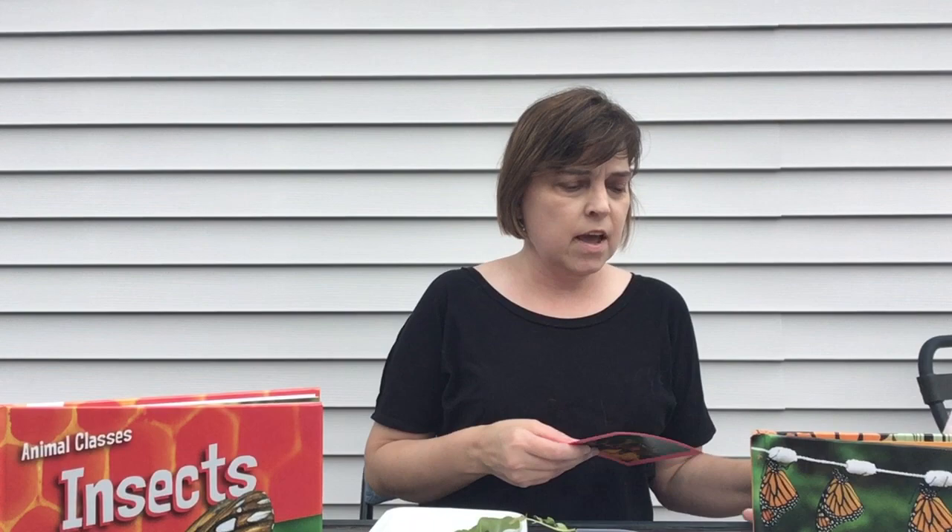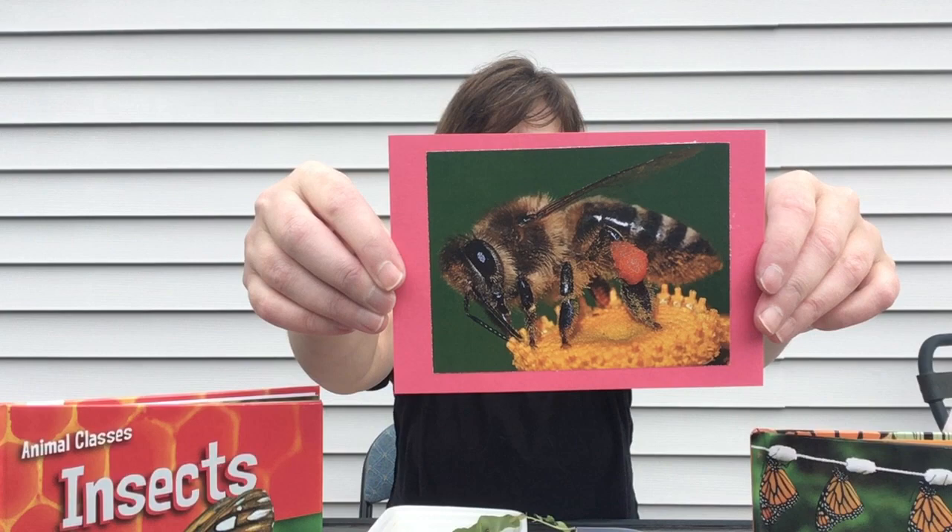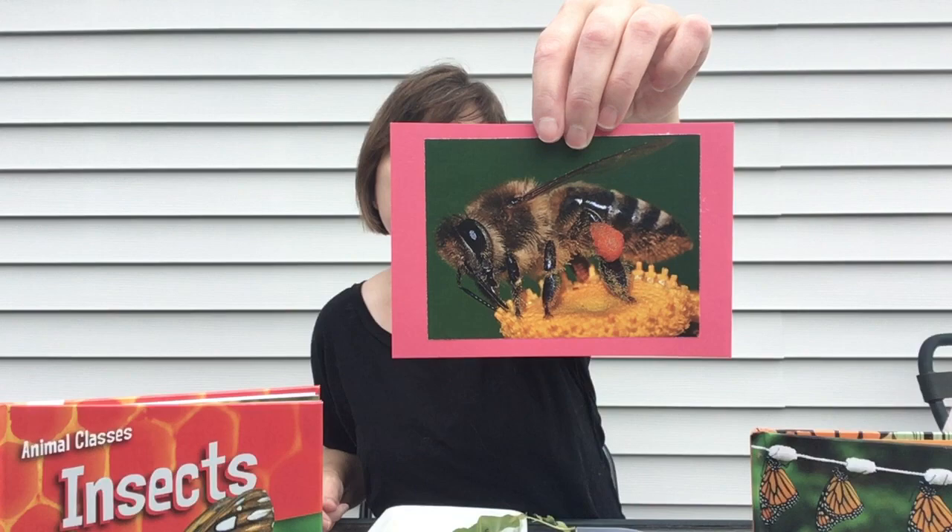How about this one? This is a bee, and there are different kinds of bees. Is the bee a good bug or a bad bug? Bees are very good insects because they help grow new plants. What bees do is something called pollinate. They take the pollen — which is a powdery substance on a flower — from one flower and move it to another flower. When those two pollens mix together, they help the plant to grow seeds. So if it weren't for bees and other pollinators, we wouldn't have some of the food that we eat. Next time you're eating a salad or a fruit and vegetable, make sure you say thank you to the bees because they help new plants grow by spreading pollen.